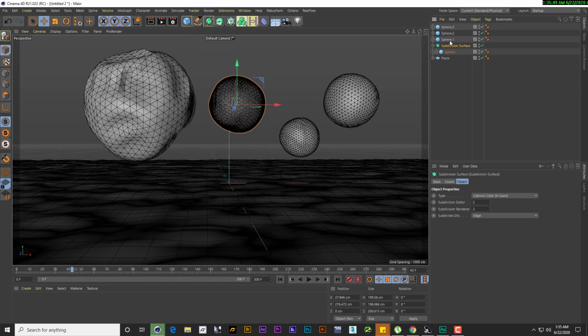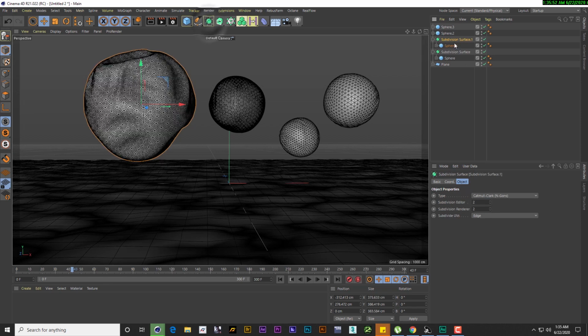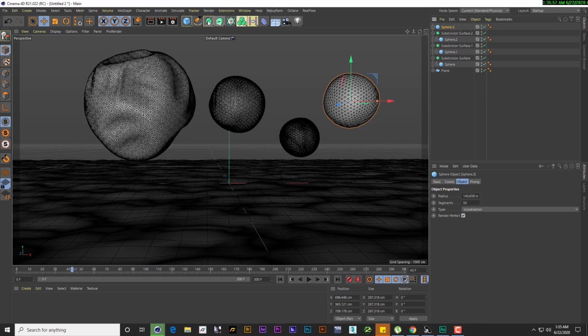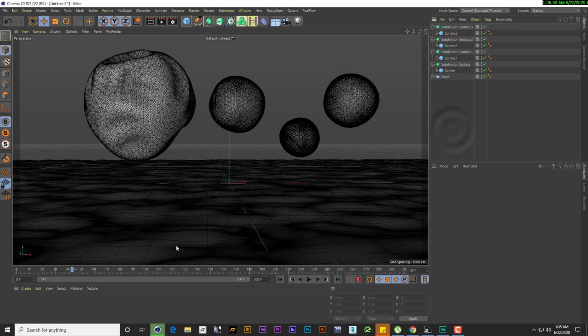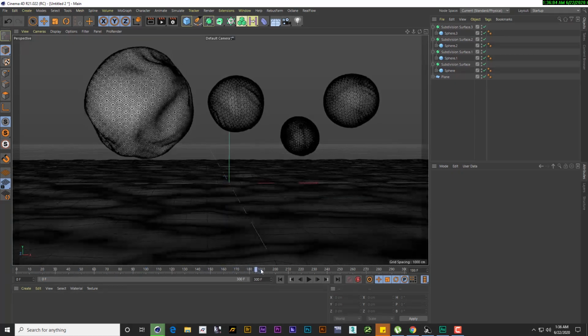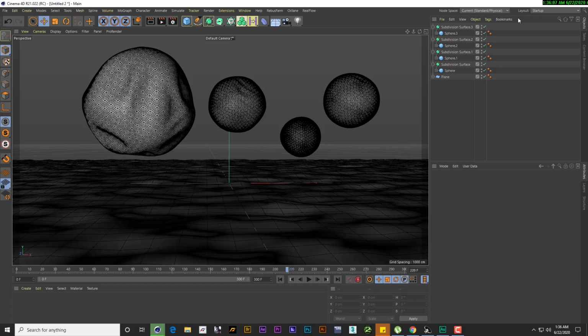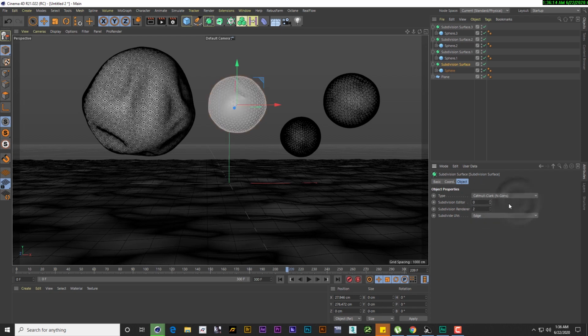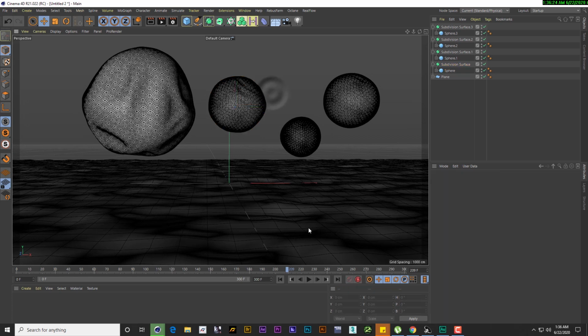So now we have some really nice subdivision there. I'm going to repeat the same process. I'm going to come here, hold Alt, click this, hold Alt, and click this. All right. One thing you can do to really enable good playback in your Cinema 4D viewport, when you apply subdivisions, is go to your subdivision editor and just turn this way off, right? So you're not seeing it right here in the scene, but it's going to show up in the render. That's what this is doing, subdivision render. And you can always turn this up also if your scene can handle it.